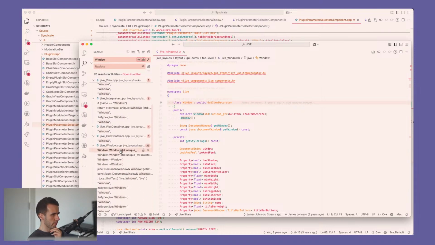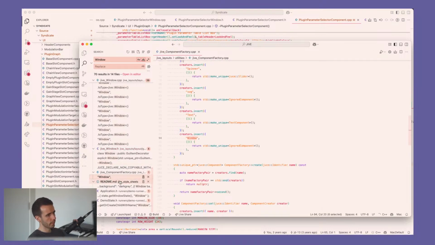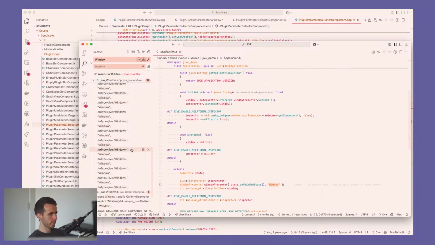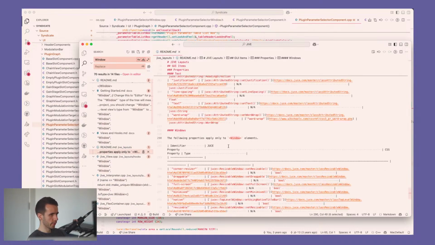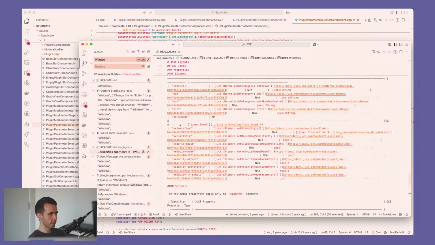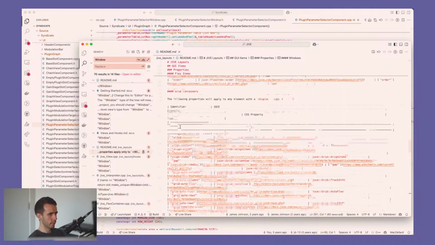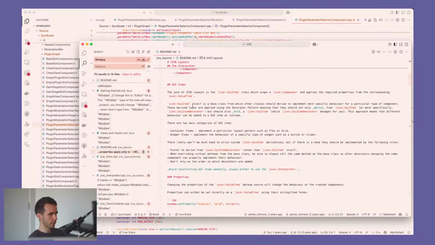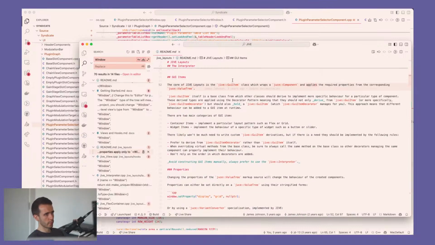What else was there? So I'm not sure I understand what these types are. Right, here we have layouts. We have some items. Okay, so that wraps a component, applies properties in the value tree. Right.